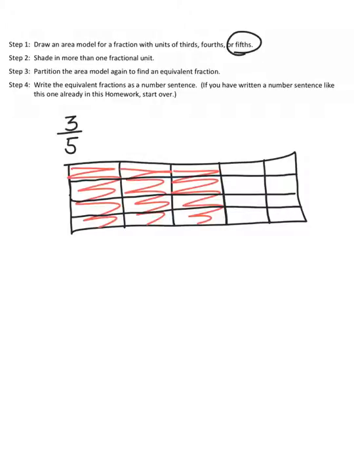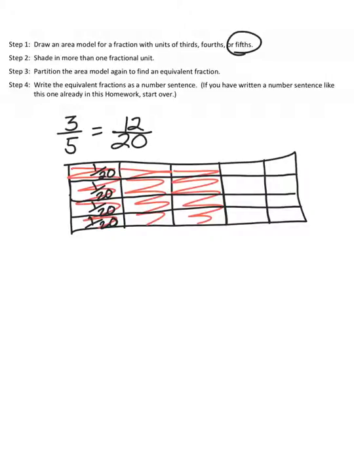And now if you look over here, this is broken up into 1, 2, 3, 4, 5, 6, 7, 8, 9, 10, 11, 12, 13, 14, 15, 16, 17, 18, 19, 20. It's broken up into 20ths. So 3/5 is equal to the denominator of 20, and there are 12 colored in. So 3/5 is equal to 12/20ths. And in each one of these, this is a unit of 20. Each one of these is equal to 1/20th.